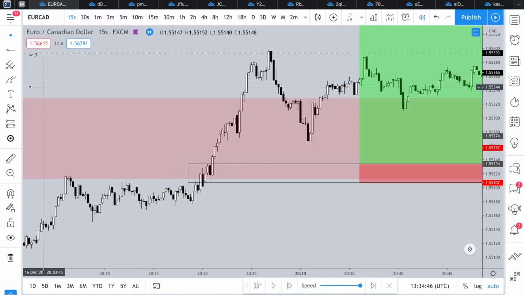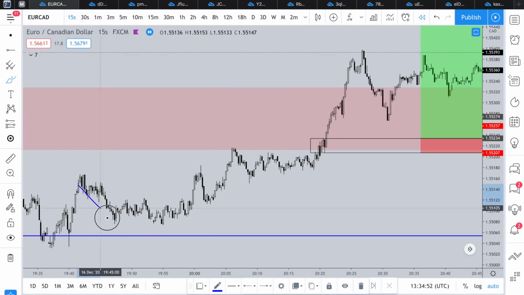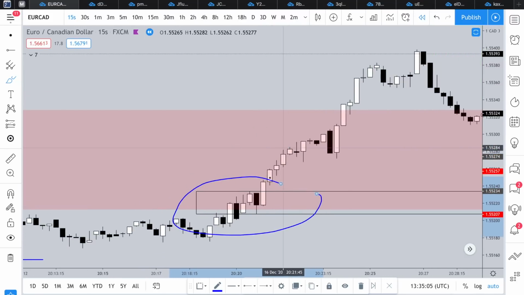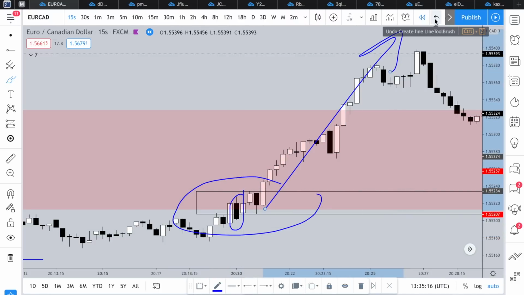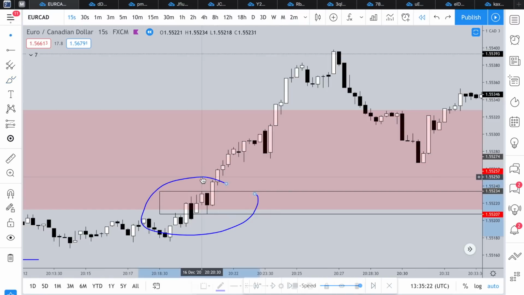I'm going to elaborate on what I said a little bit earlier again, where every time this market pulled back, in a way, it filled in whatever inefficiencies were there and it mitigated whatever institutional candles it needed to mitigate. It was very clean. The price was properly taken care of up until here. That was the final institutional candle, pushed its way to the downside, mitigated this previous institutional candle, and then had the move higher. So it would have been phenomenal to be able to see the market mitigate that institutional candle, and we'd be able to take our trade based on that institutional candle.